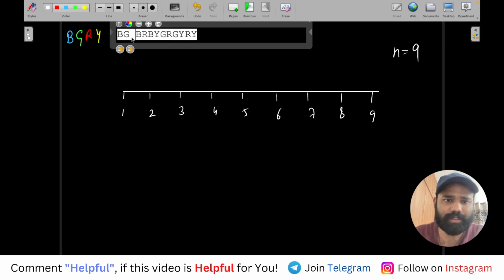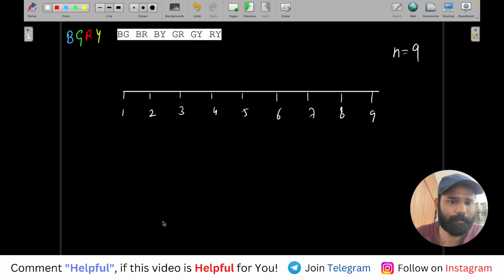These are the combinations: BG, BR, BY, GR, GY, RY. We will only store it in this way, and we will not say YR. We will take this convention that the first character has the lower ASCII value. Why? I will tell you later.